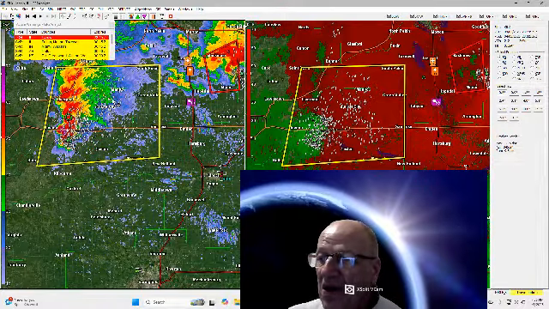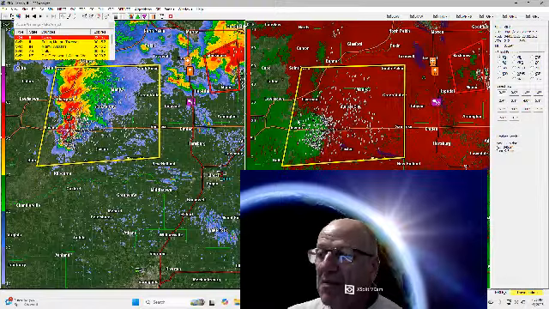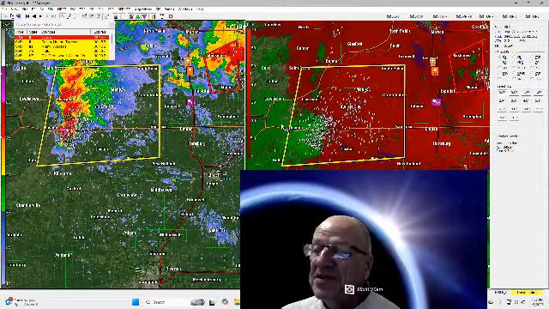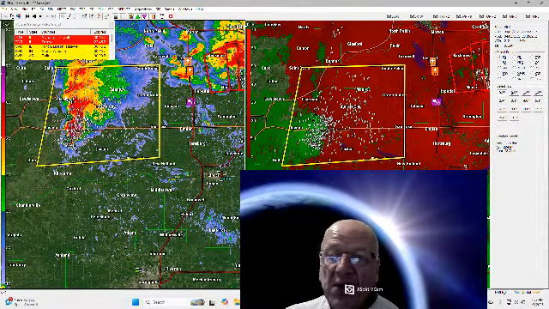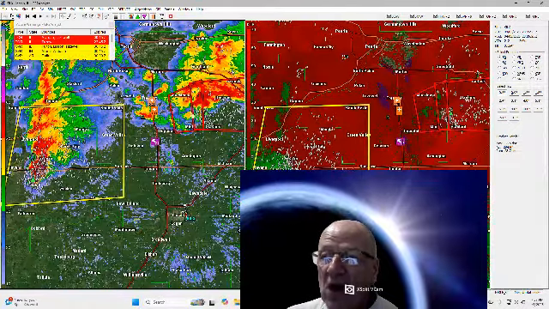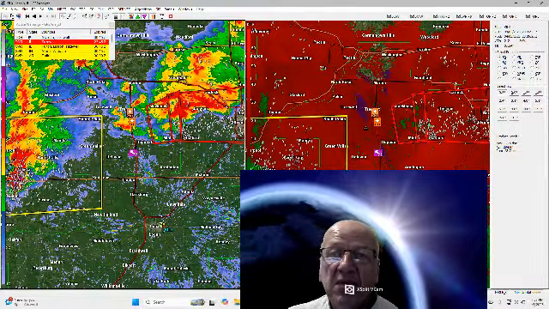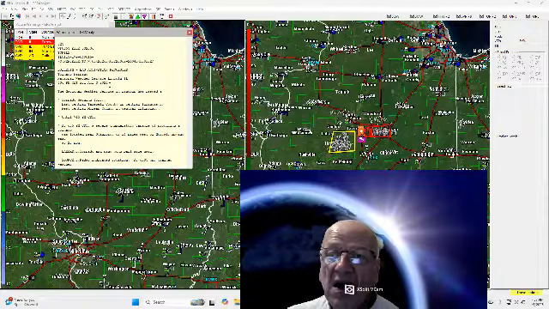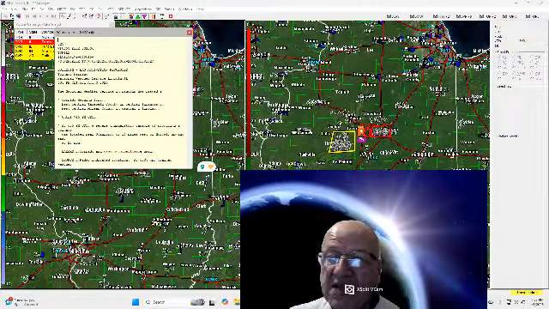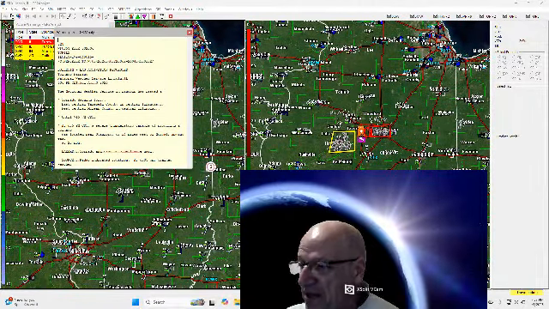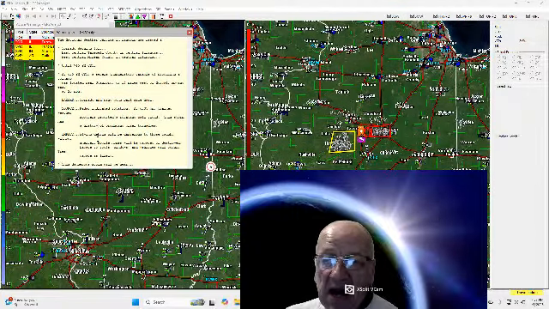Okay, so we start seeing a little curvature here. This is air coming towards the radar, air going away from the tornado. This is the velocity. We also have severe thunderstorm warnings. We have another one here now in effect for Illinois. This is in effect for Tazewell County and west central McLean County in central Illinois until 7:15 p.m. Central Daylight Time.